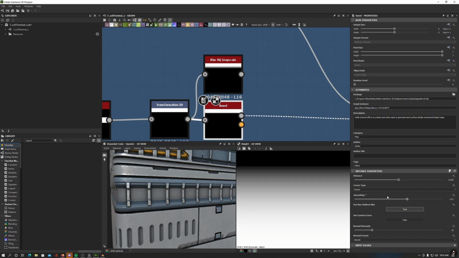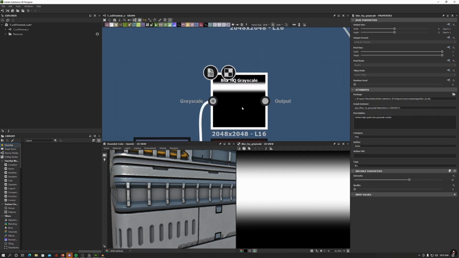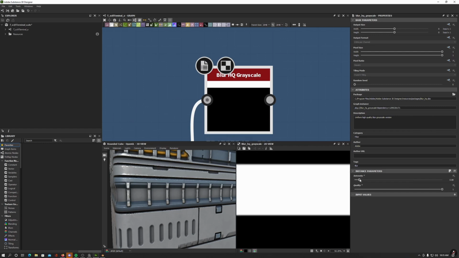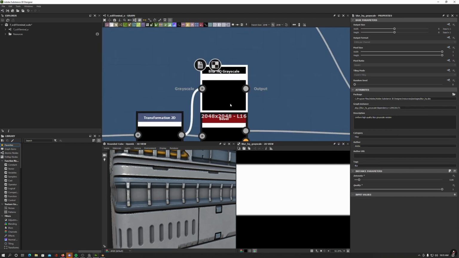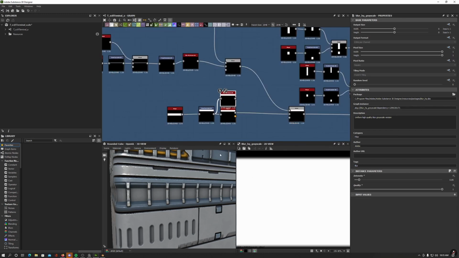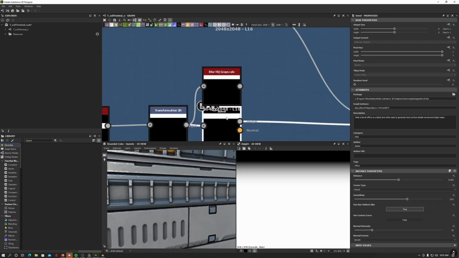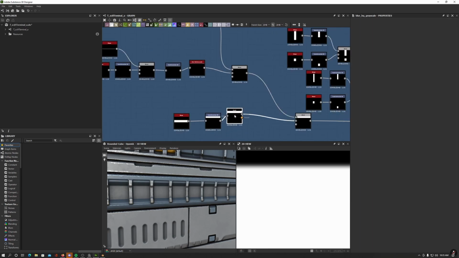It determines how smooth the actual bevel is. But I've also seen the Blur HQ node used, and that's because I'm pretty sure that it's a little bit cheaper. But I also think that the quality of the bevel is a little bit nicer.